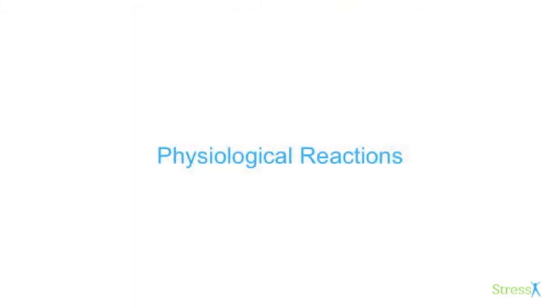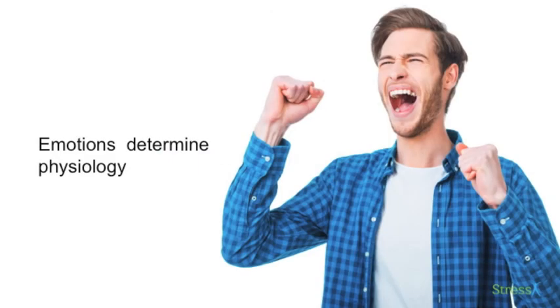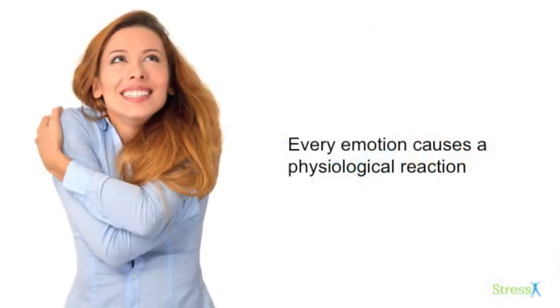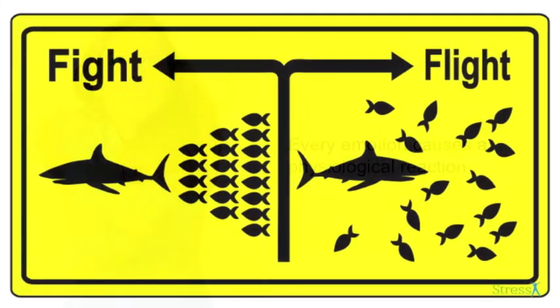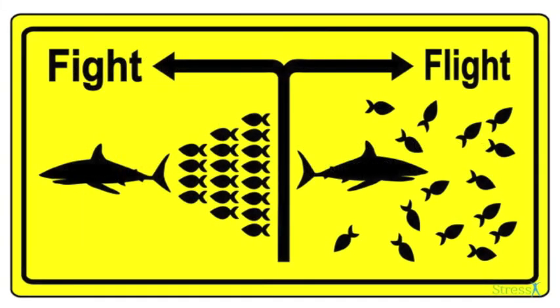Physiological reactions. Let's continue this domino effect. So you encounter a stressor. The stressor determines your thoughts. Your thoughts determine your emotions. Then your emotions determine your physiology. It's thought that every single one of those 1,800 different emotions is capable of causing a physiological reaction at the cellular level to some extent. So these physiological reactions to stress are referred to as the stress response, also known as the fight or flight response, or some say the freeze or faint response.